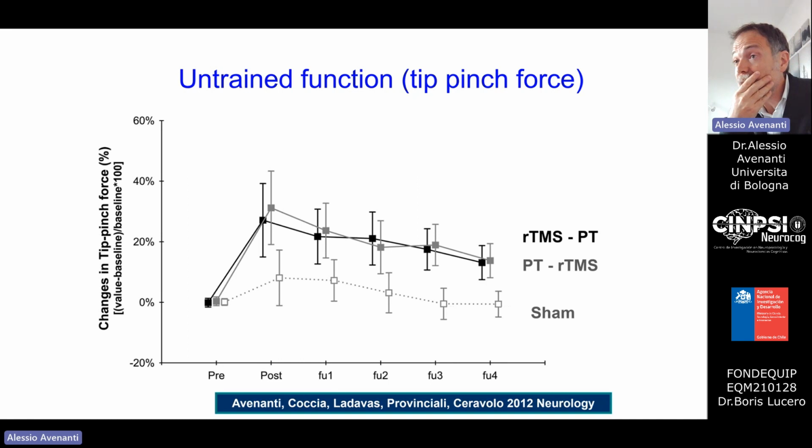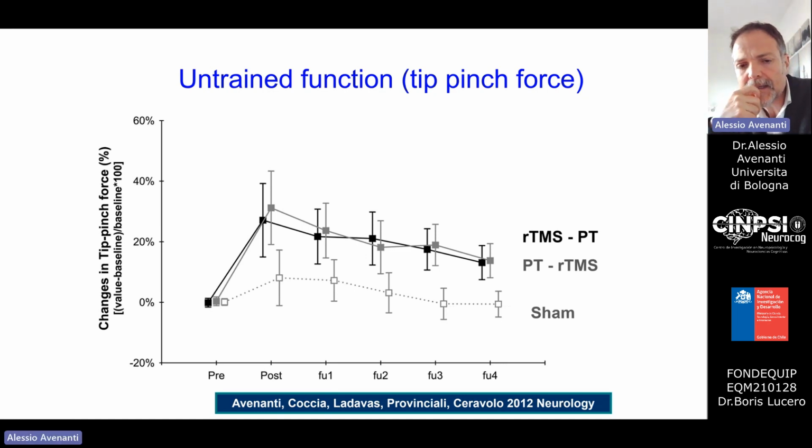Okay, and there were 2 groups of real stimulation. In one group, participants received first TMS and then physical therapy, that is the motor exercise, this neurorehabilitation made with a physiotherapist. And another group received physical therapy, and then immediately after, they received repetitive TMS. So there were 2 groups. In total, there were 30 patients, and some received active TMS and then physical therapy, or physical therapy and after that TMS. And there was also a sham group receiving the same physical therapy, but no TMS at all. Okay, they received sham stimulation.